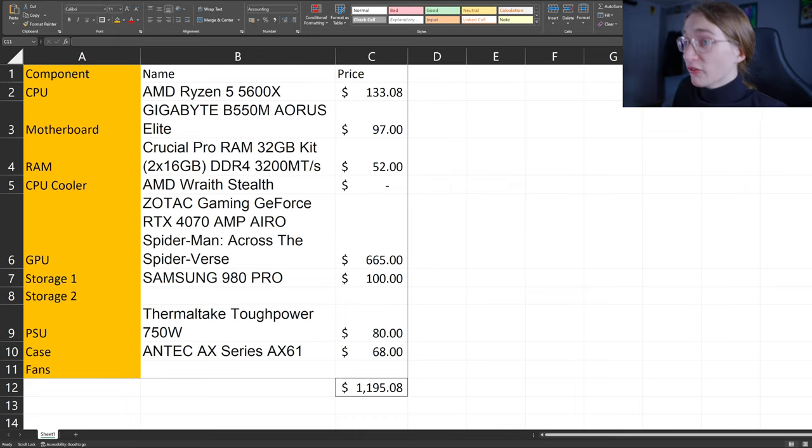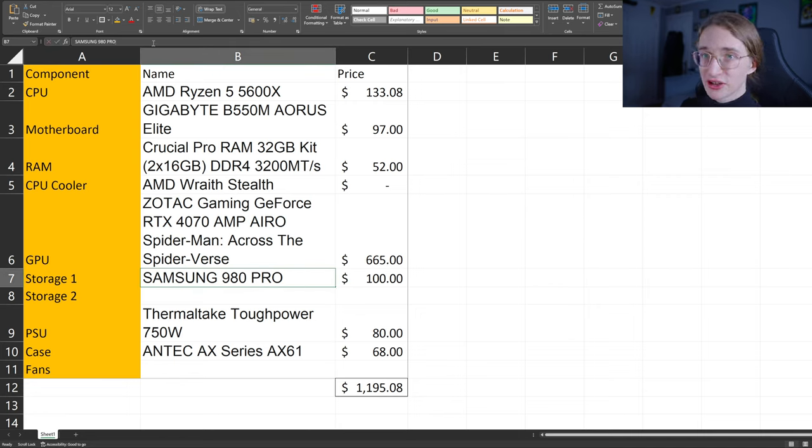I'm just killing time. Either way, we put together a pretty good PC here, guys. We have a 5600X, which is a last-gen 6-core CPU, and honestly, you don't need too much else for pure gaming. Especially if you're going at a higher resolution, which, if you have an RTX 4070, you probably are. So we have an RTX 4070 Spider-Man Across the Spider-Verse edition, whatever. Couldn't care less for that. You do get a tote bag and some other extras, but the big thing is you get all of that for $665.